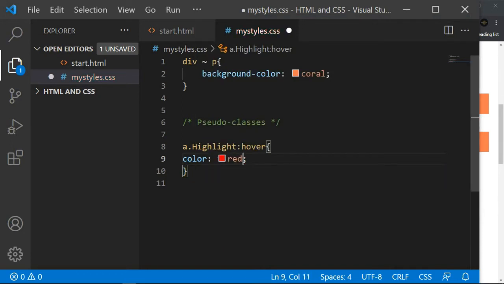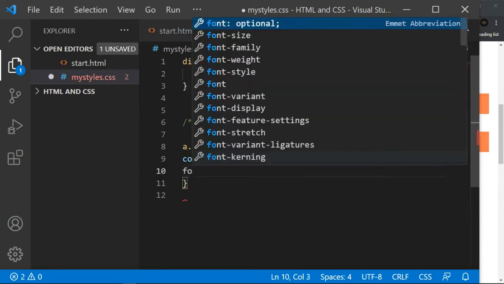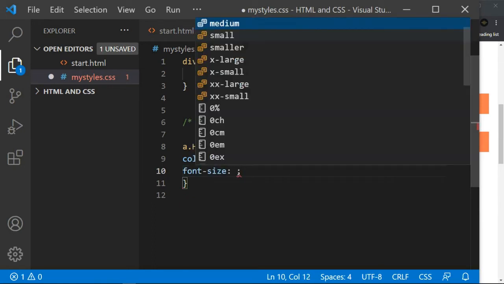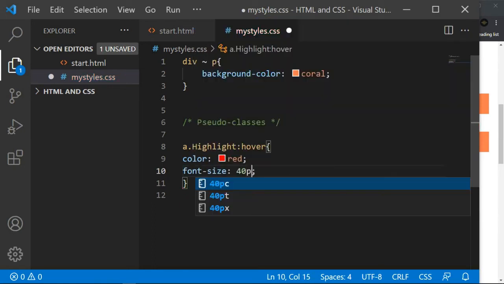And then let's make some adjustment in the font size. Let's give it something like 40 pixel, or let's say 3 em. Remember, by default the browser usually has 1 em, which is 16 pixel.